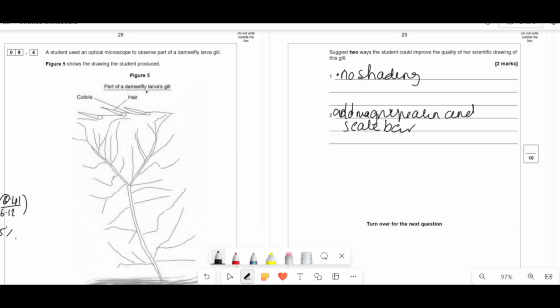Other things you could say is we shouldn't really cross label lines. They should be nice and clearly obvious. As well as that, it's a sketch, so use single lines to draw things and make sure lines are continuous and connected as well.